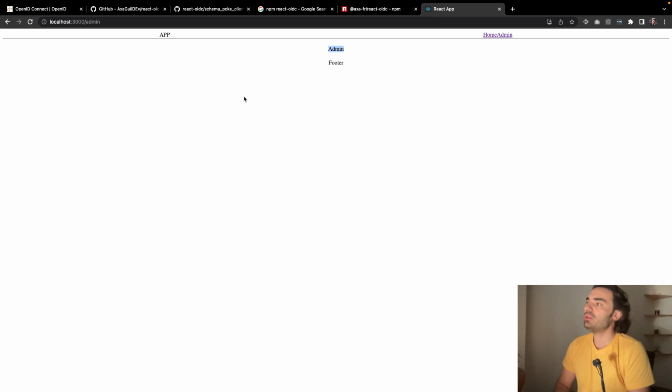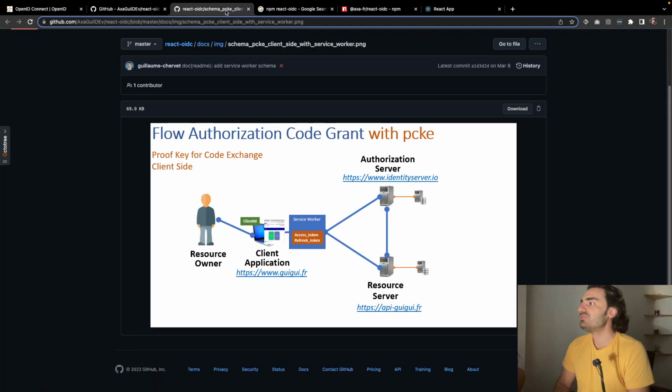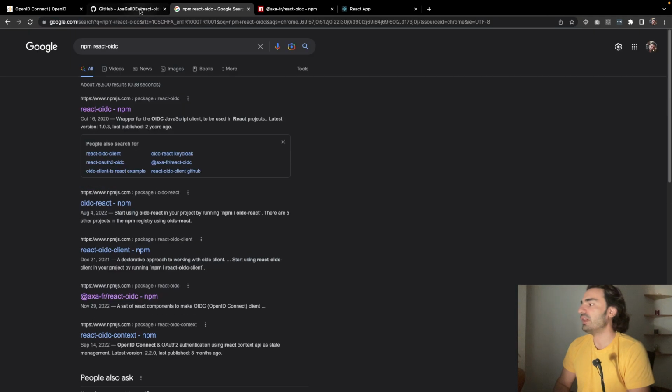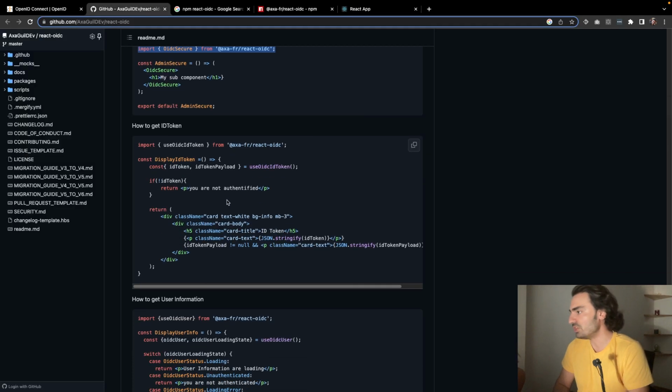So how can we understand whether we are authenticated or not? At this point, we need to add some elements to the UI. So let's read more about that in the documentation.